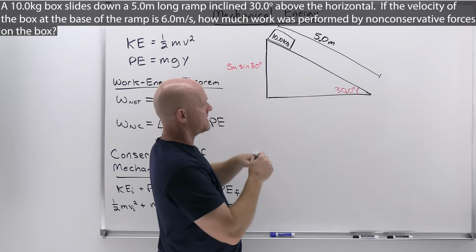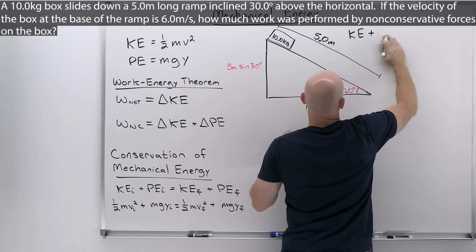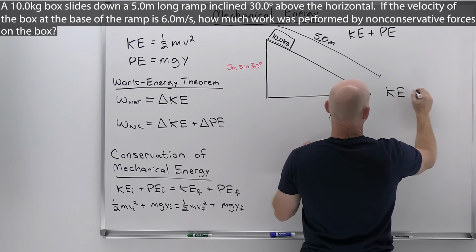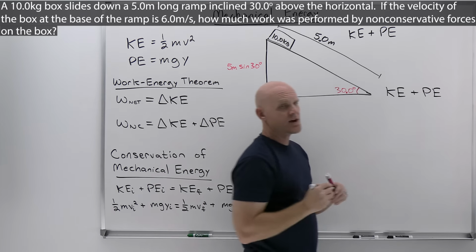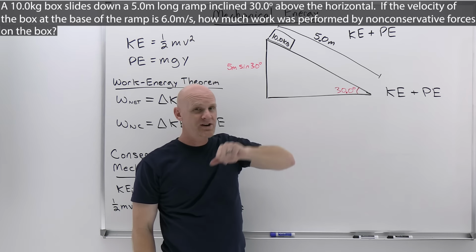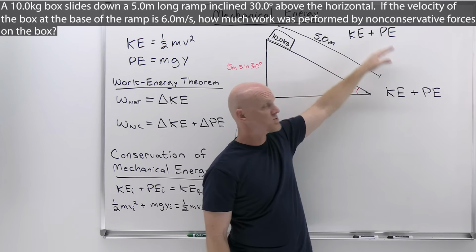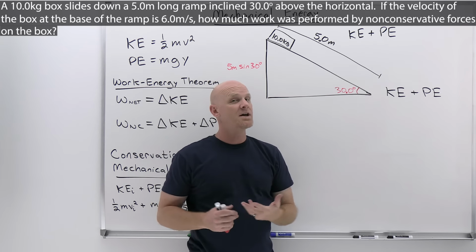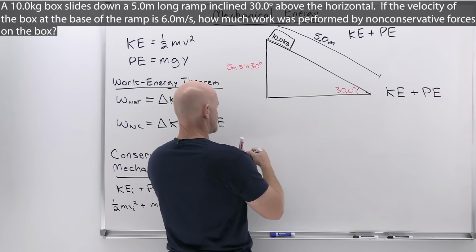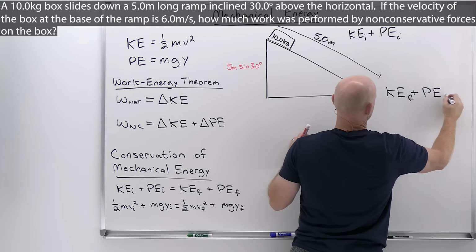All right, so at the top of our trajectory here, we have some amount of kinetic and potential energy. And then at the bottom here, again, we're going to have some amount of kinetic plus potential energy. But because friction is doing work here and opposing the motion, we should expect this to be lower. And again, the difference between these two will be the work done by friction, in this case by non-conservative forces. And that work will be negative.